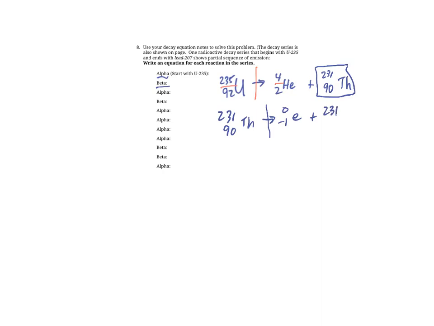What does change is our atomic number. And this one you've got to be careful about. -1 plus what gives me 90? Right now, I can double check my work here. Oh, that wasn't right. My math is a little bit off there. Not 92, but 91. So 91 plus a -1 is the same thing as subtracting, right? So 91 plus a -1 gives me 90. So this atomic number actually went up, and 91 we find is Pa on the periodic table.